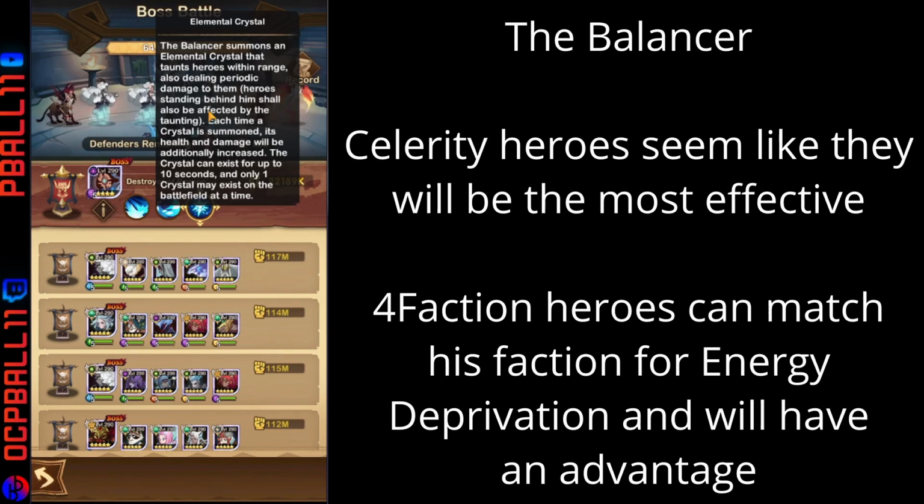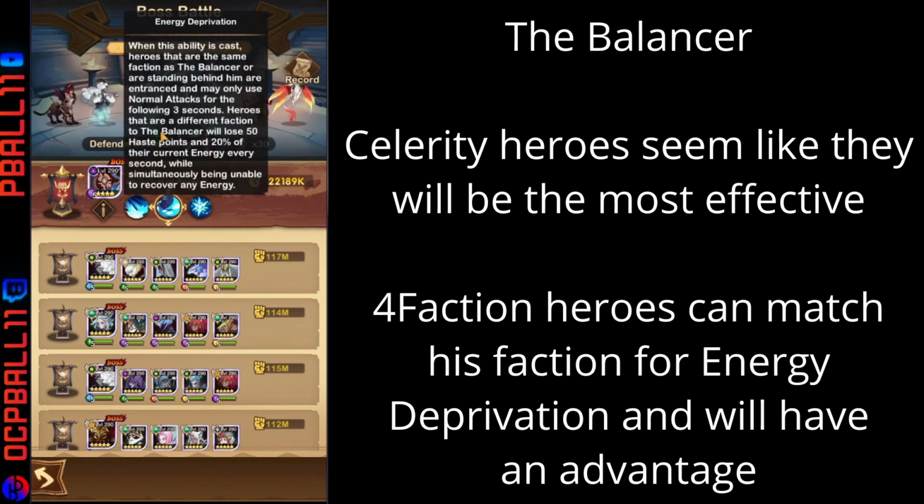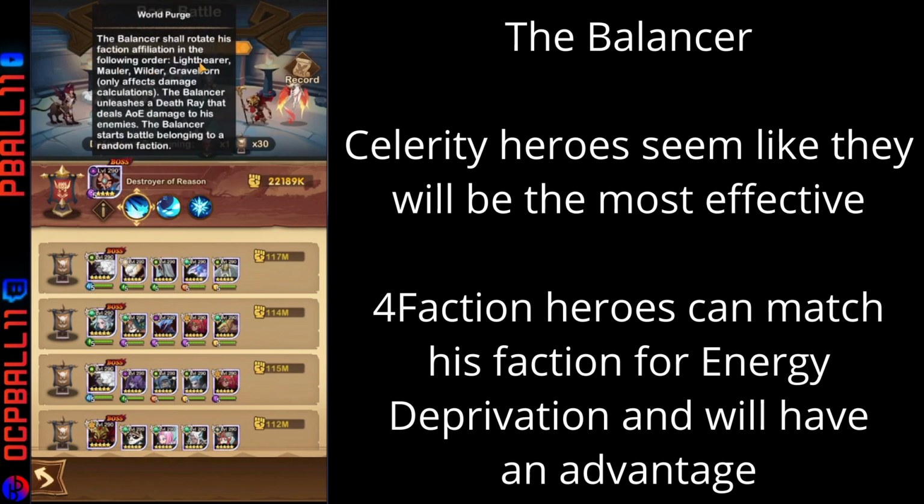So just looking over this, it kind of looks like it favors the 4 factions, so your Maulers, Lightbearers, Graveborns, and Wilders, just because the middle skill, Energy Deprivation, is a lot worse for opponents of a different faction, and knowing his rotation is only the 4 factions, that means he will never be a Celestial, Hypogean, or a Dimensional. So that second skill will always affect those the most. It will really depend on how frequently it uses these skills.